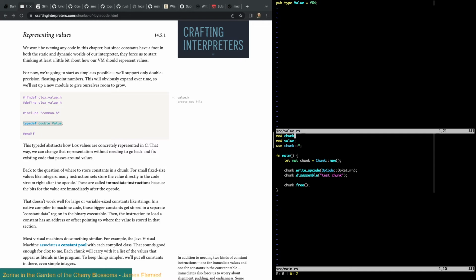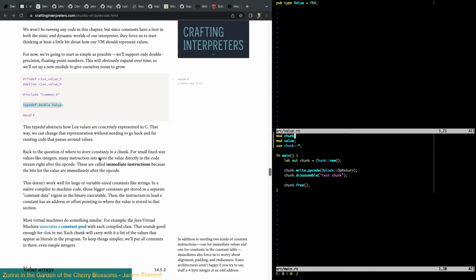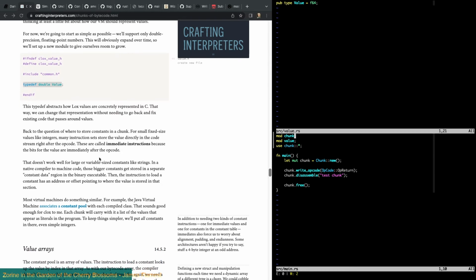And now we have an f64. But I don't know if this is actually the way we want to do it. Let's keep reading. This typedef abstracts how Lox values are concretely represented in C. That way we can change the representation without needing to go back and fix existing code that passes around values.